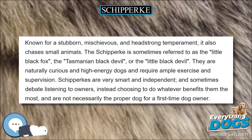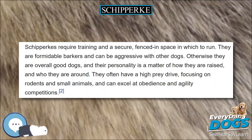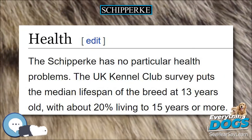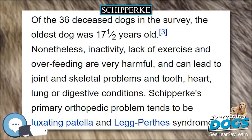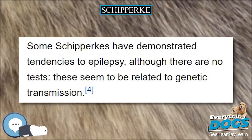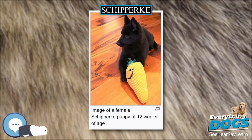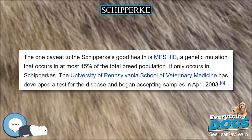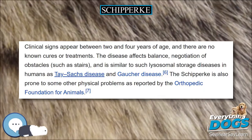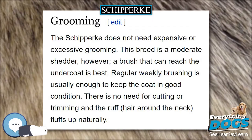Schipperkes were first recognized as a formal breed in the 1880s, their standard being written in 1889. Much of what is known of their origins and early history comes from Chasse et Pêche (French for 'hunting and fishing') magazine articles, which were translated into English and published by the English magazine The Stock Keeper. The breed name Schipperke in English-speaking nations was thought to mean 'little boatman'; however, while they were occasionally seen on barges, it was not their original or primary function. In the areas of Leuven and Brussels, 'scheper,' which sounds similar to 'schipper,' is the Dutch word for shepherd, making the name translate as 'little shepherd.'